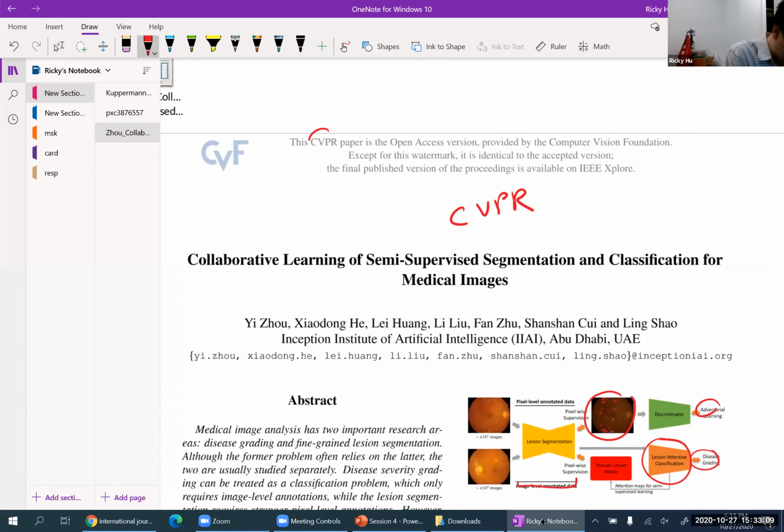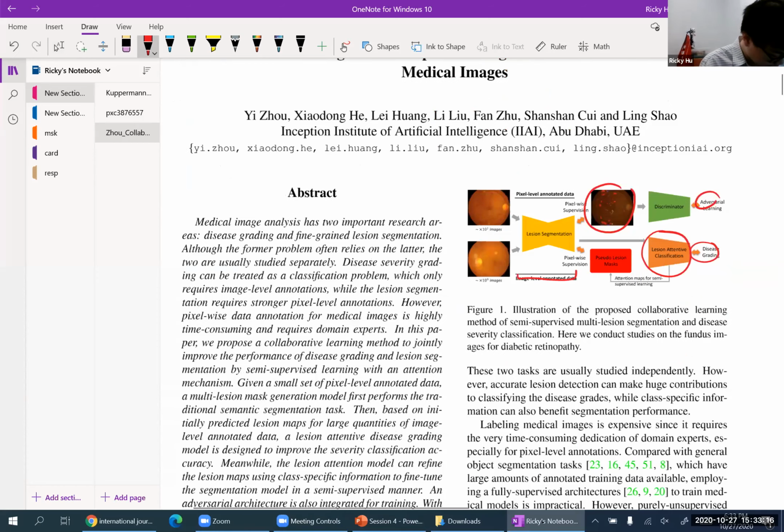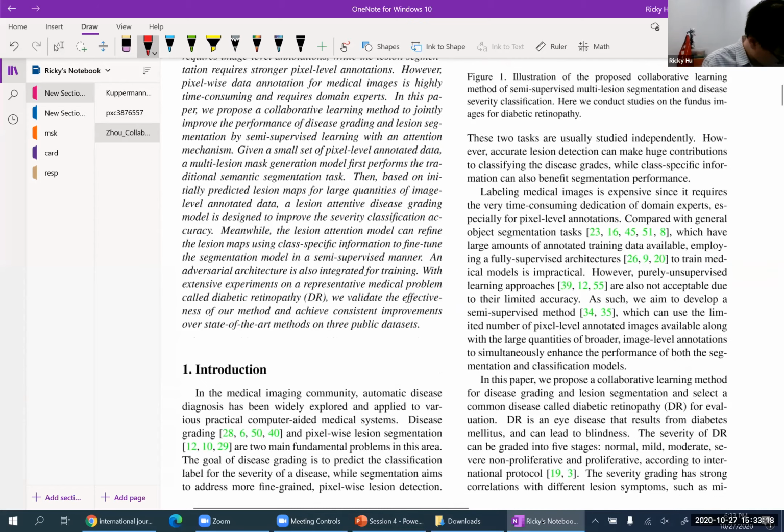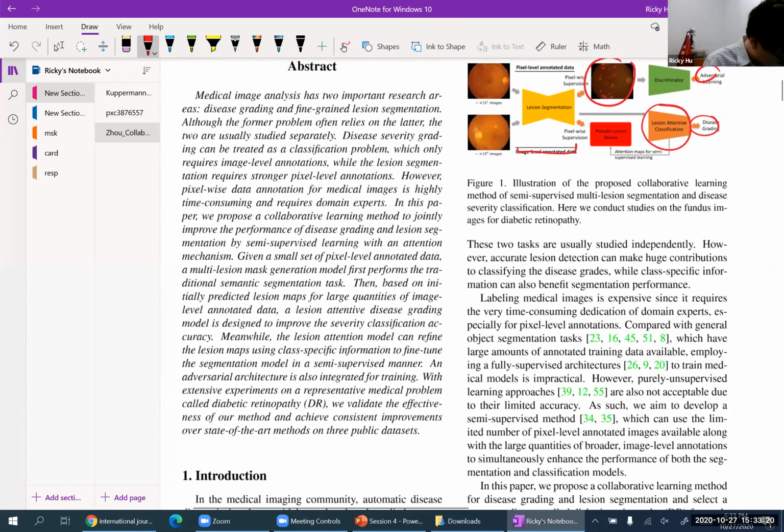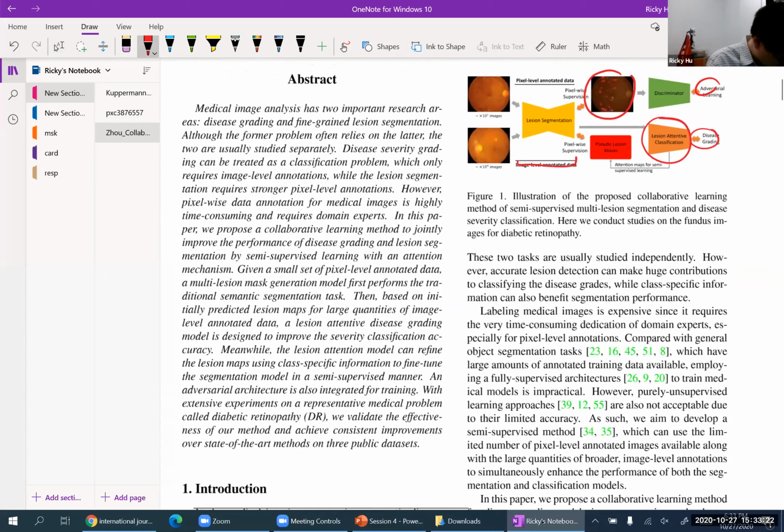CVPR. What's up here? Okay. This is the absolute, where did it say CNN segmentation? Let's see. It's somewhere down here.